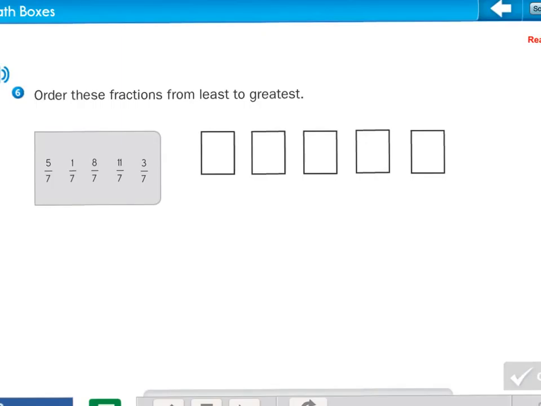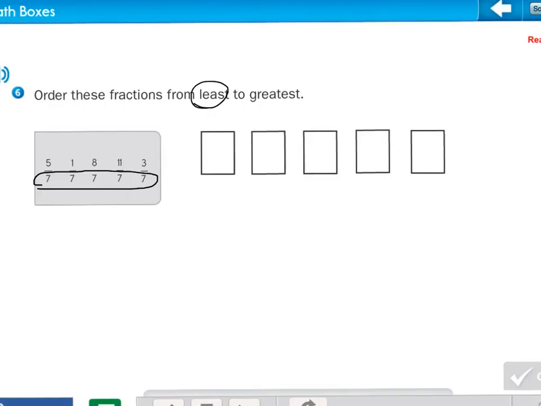Normally, for this type of problem, when they want us ordering fractions from least to greatest, I would say turn it into a decimal. But looking at this problem, we don't need to do that. And the reason we don't need to change it into a decimal to put them in order is because if I look at the denominator here, they all have the same denominator. So it's going to be just as simple as looking at that numerator. The smallest number goes first, the biggest number goes last.